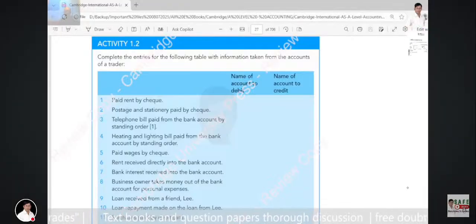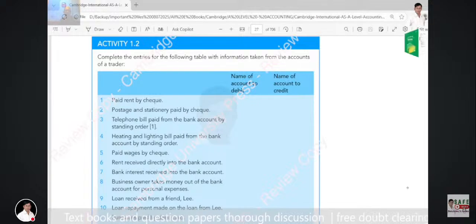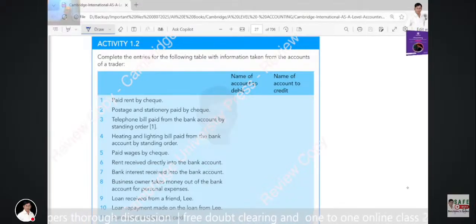So, dear friends, let's continue with activity 1.2. This is David Hawkins. So bank balance, balance brought down. You write here balance brought down. Which side is it? It is on the debit side, no? Debit balance means you have to write on the left side. This side you have to write. So balance brought down how much? 45,000.